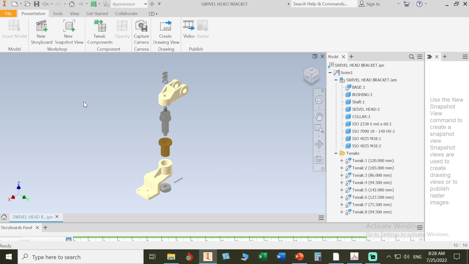Now I can create a snapshot. Okay, new snapshot view. This is view 1, and this is my assembly. Hit save, and we are ready to put it in our drawings. This way we create an exploded assembly of our parts.